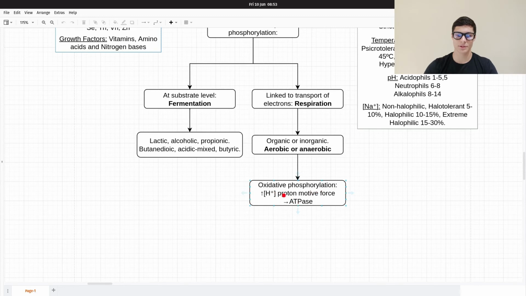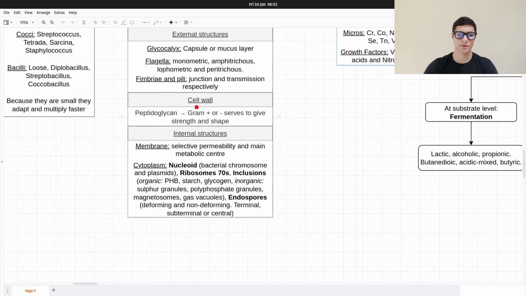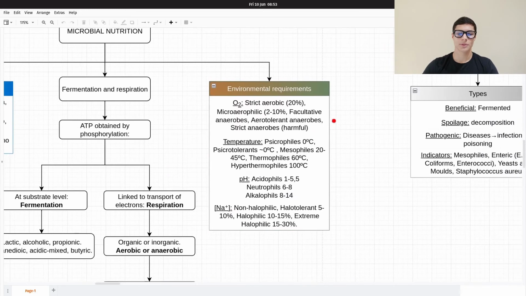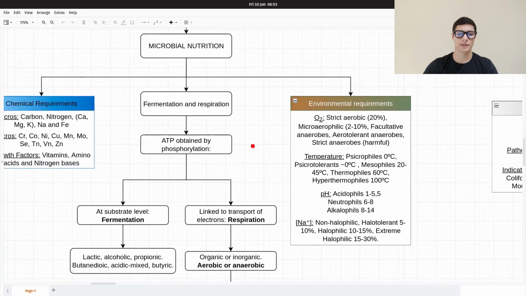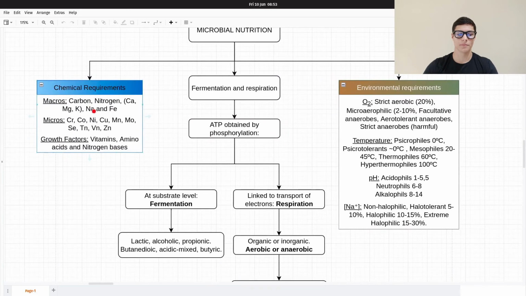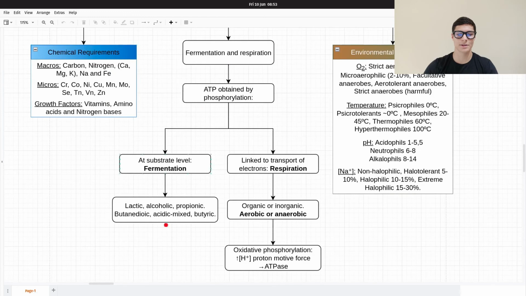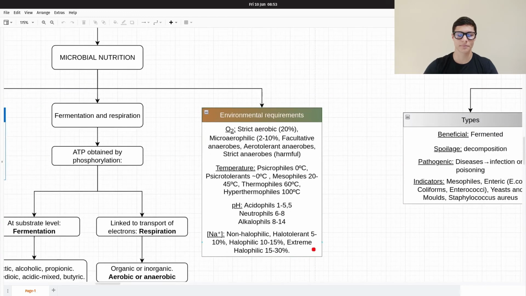As I mentioned previously, they use the membrane as a metabolic center, and they basically use the electron transport chain in there with all the complexes we viewed in the video of the electron transport chain on my channel. And then the environmental requirements, yes, because these were the fundamentals they need inside to live. This is the energy, so these are like the food, the energy, and this is the environment.